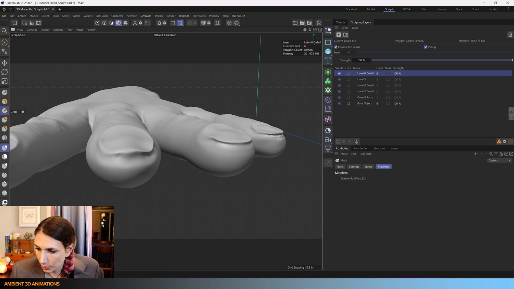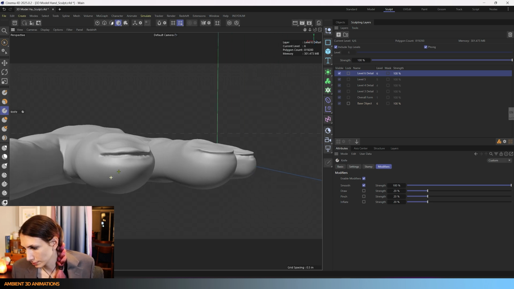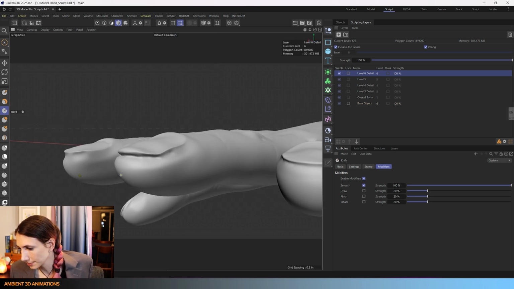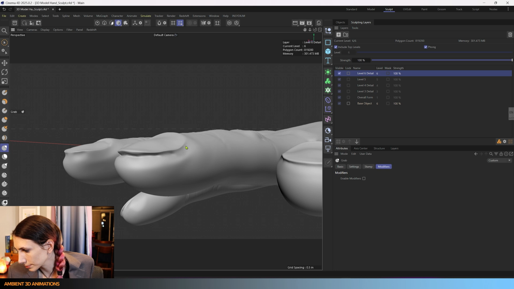And then I'll use this tool over here. I'm just gonna smooth it out a little bit. And then I'm going to pinch it with the pinch brush, of course. And then I'll use the grab brush to make those larger shape changes that we need to do.